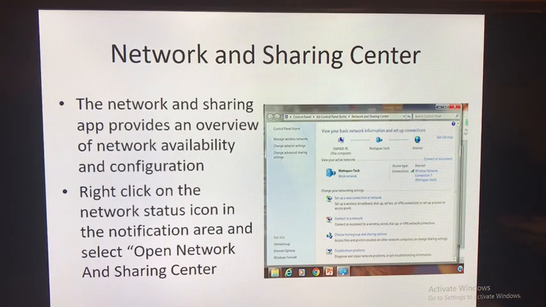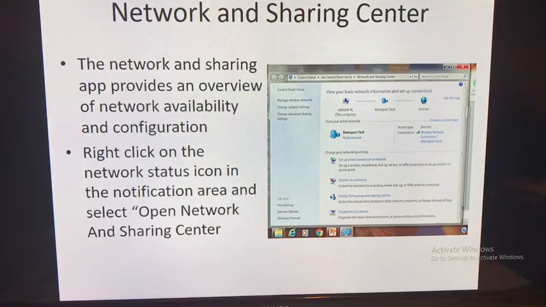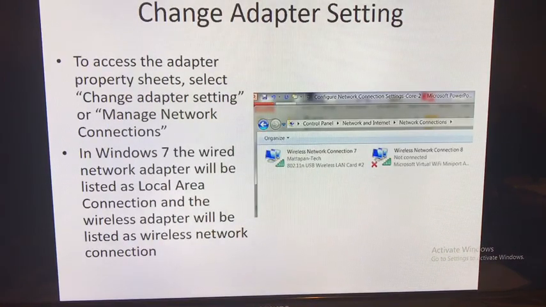The Network and Sharing Center, that's another app that is very important, because this is the app you go to get an overview of your network availability and the configuration of your network. If you open the Network and Sharing Center, you can access the adapter settings there.